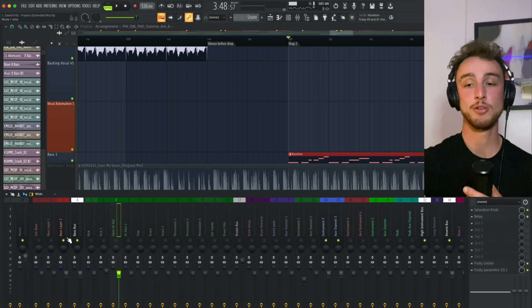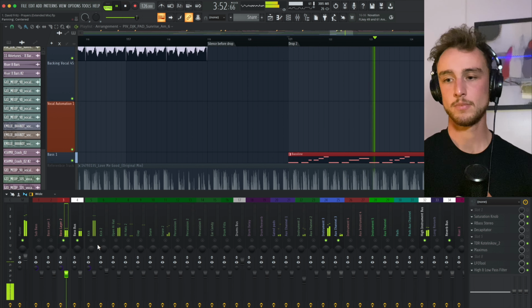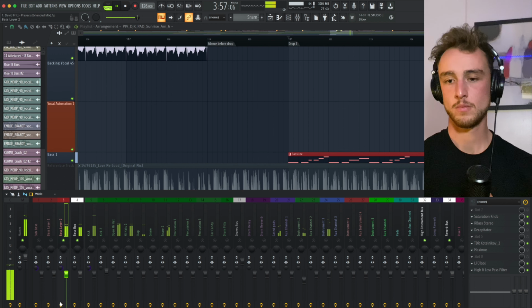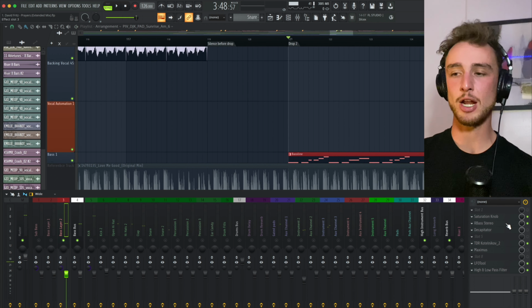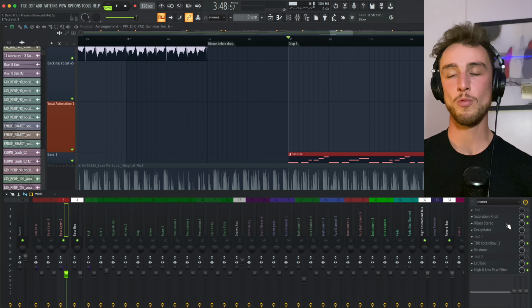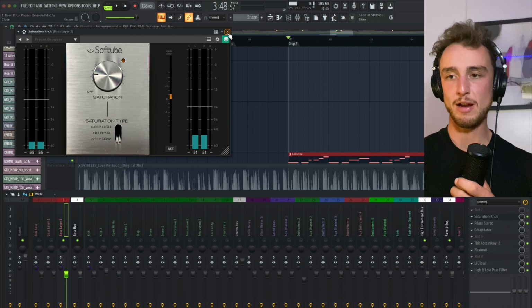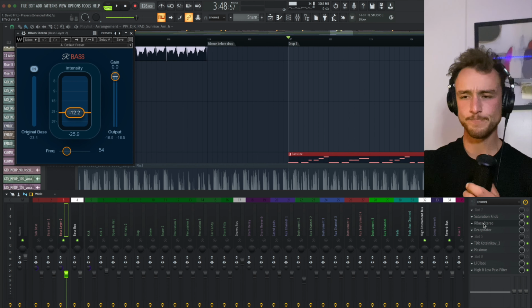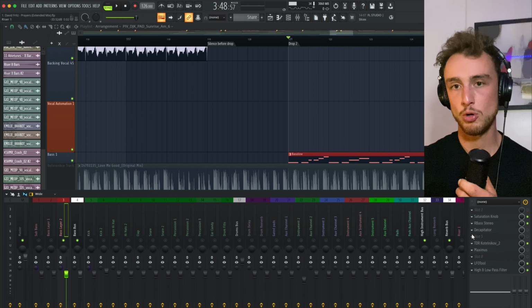Let's just quickly go on as well to the bass. What exactly did I do here? I definitely cut away this high end from the bass because it was clashing a lot with all the other elements, the vocals and stuff. And also the kick, it wasn't really necessary. I added the Saturation Knob, which is a free plugin. I added the R bass there, which is again some sort of saturation, but you can actually pick the frequency you want to saturate the most.